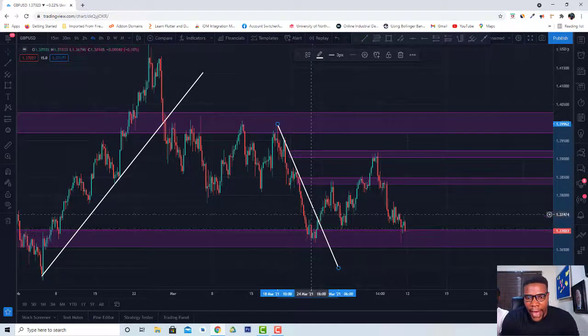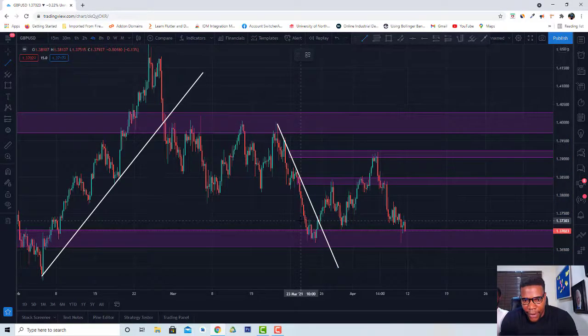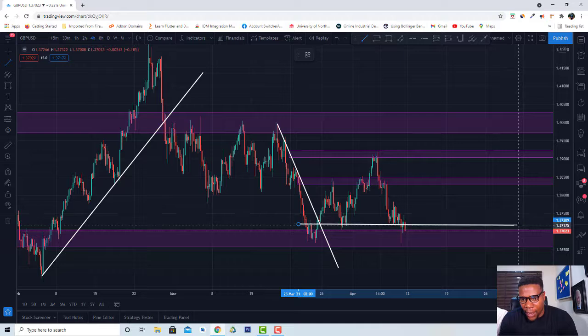So right here, I got a break of this particular trend line. This is the last lower high before this break. So I'm just going to put a resistance zone on this area, because the market, once it went down here forming a lower low, went up here, went down before it finally moved up. So this zone, which was the last lower high, is where I put a horizontal line across.